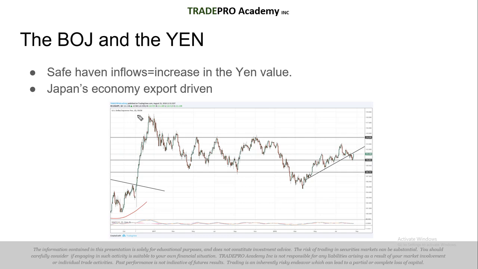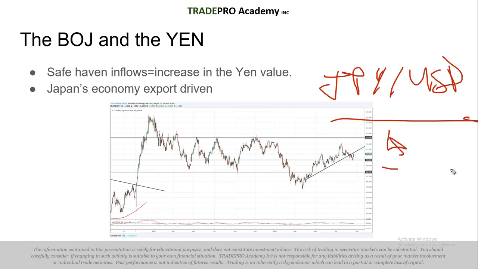Another little trick is if you guys don't really feel safe trading the USD Japanese yen using the BOJ reports, we have another little trick, and that is trading the yen futures. They go as JPY USD, so that's why they might seem like a very small decimal number, but trading these during these events on the futures market has more liquidity pumped into it than if you would the spot. So keep an eye out on that. And sometimes in our trading room, we do trade the BOJ reports.